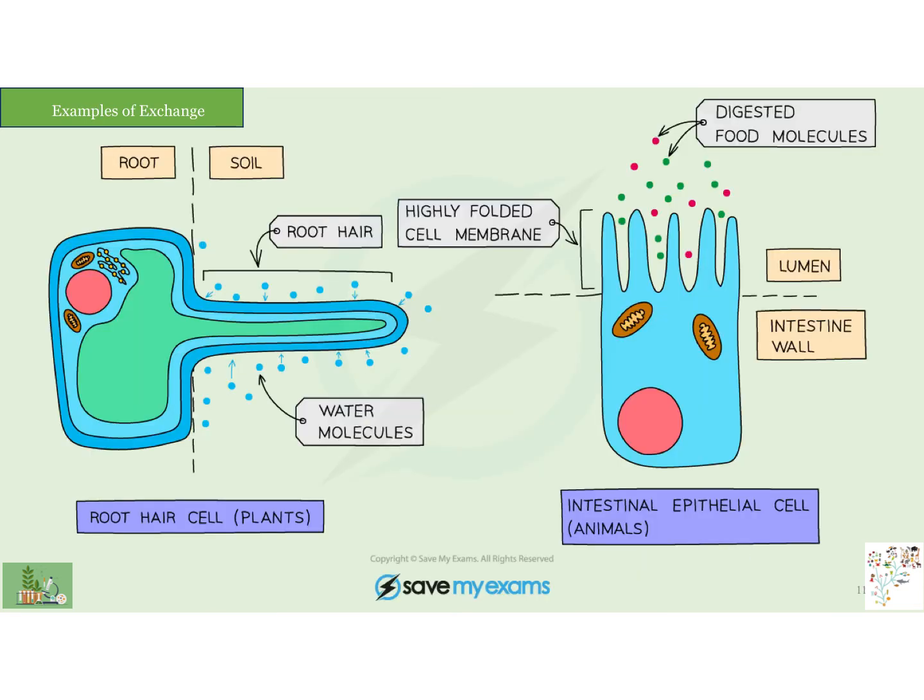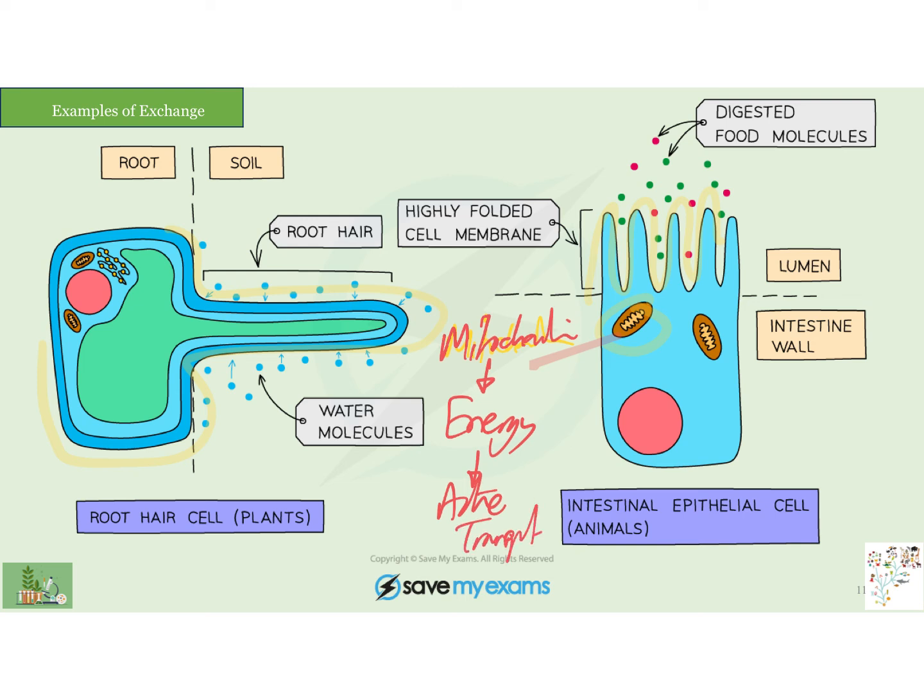We then focus on examples of cells in particular that are adapted for exchange. A root hair cell is very well adapted. You can see here the root hair cell has got a large surface area, which we've spoken about, which means more opportunities to take things up. We also have here our small intestine. It's got a large surface area. It's also got a lot of mitochondria, which we spoke about earlier. Why does it have mitochondria? Well, mitochondria means it's going to produce energy, which means it can use active transport.